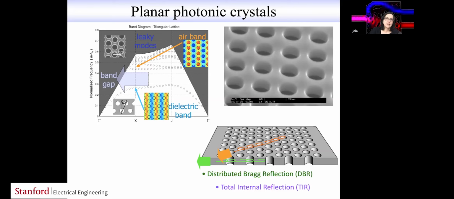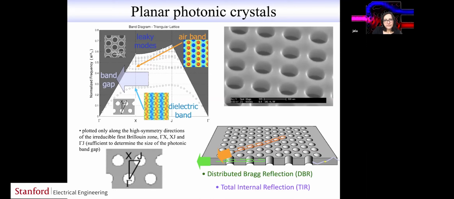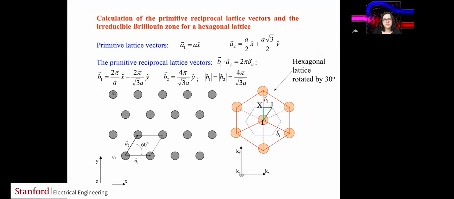Okay. So now let's explain what these gamma and X and J mean. Where do they come from? And, again, as we said before, we only need Bloch states inside of the first Brillouin zone, or the irreducible first Brillouin zone, which was 0 to pi over a for one-dimensional structures, but that irreducible first Brillouin zone is this triangle for this hexagonal lattice photonic crystal. So where does that come from, right? Let's solve for that, right?